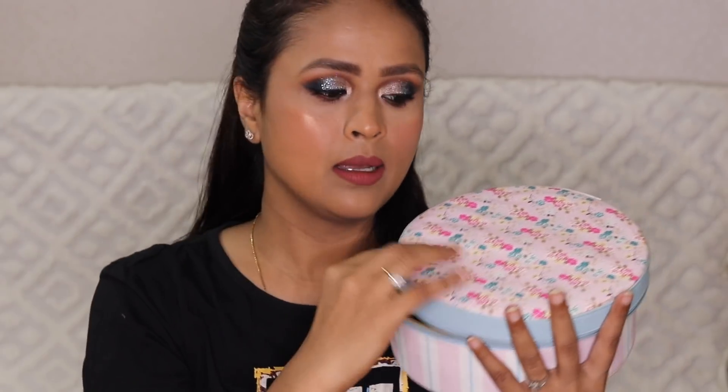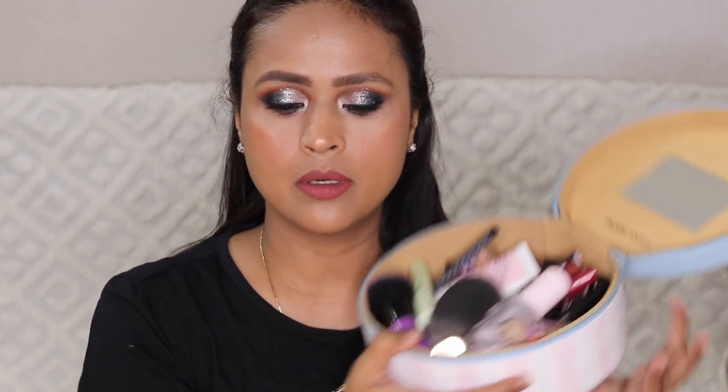Hi everyone, hope you are doing amazing. Today I'm going to do a 'what's in my makeup bag' video, in which I'm going to show you what products I generally have on my vanity for daily purpose. I have this round basket-kind of bag which I got from Faces Canada when I made a purchase of more than 5,000 rupees. It's very beautiful, very sturdy, holds its shape, has a small mirror which you can use when traveling, and I keep my basic makeup stuff here.